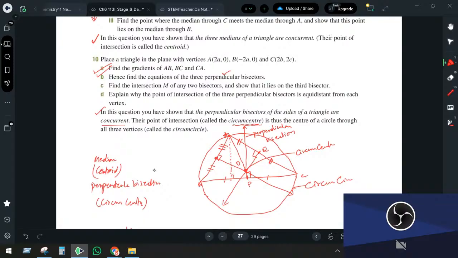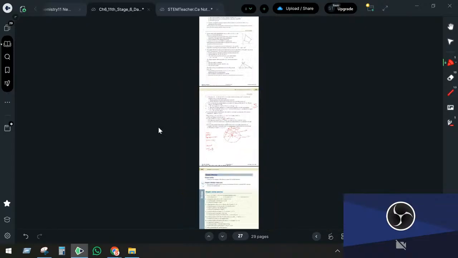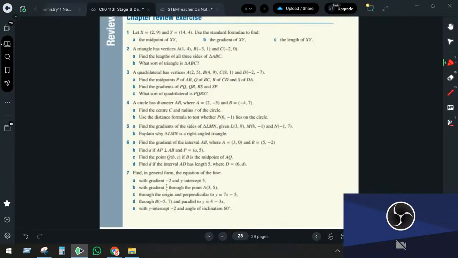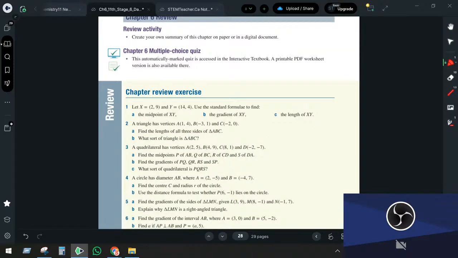You will get 3 lines, passing through P, passing through Q, passing through R. If you solve two lines, you will get one point. If you substitute it in the third one, it will be satisfied. And this point is the intersection of the perpendicular bisectors. The intersection of altitude lines is also there, but that is not in this book right now. So here you have to review the entire section.